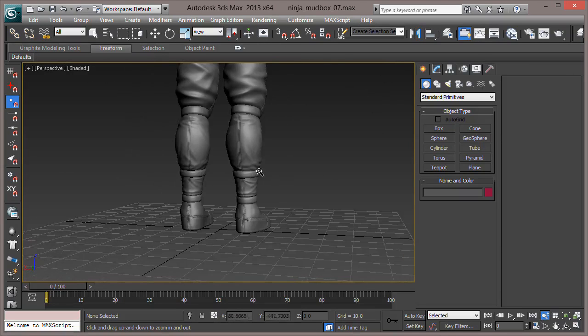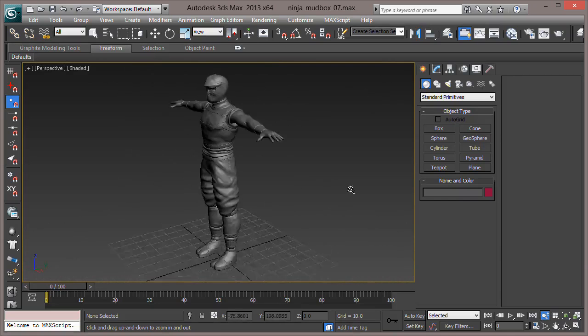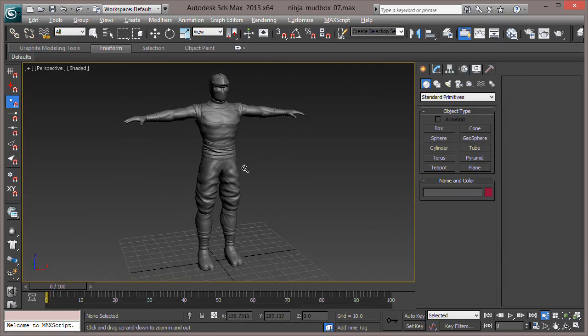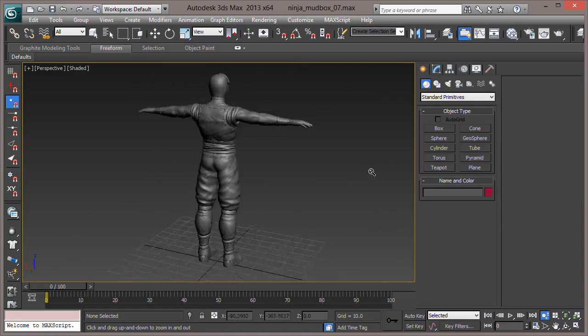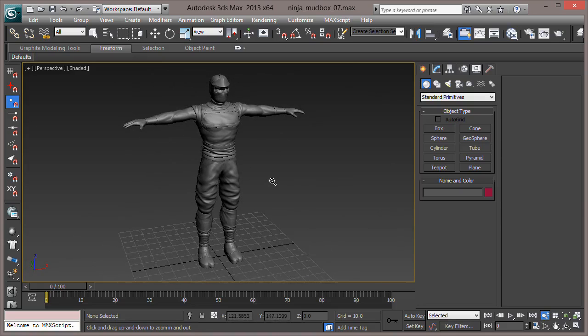Yeah, it's a ninja. It's not very original, but it's a ninja, so it doesn't need to be.